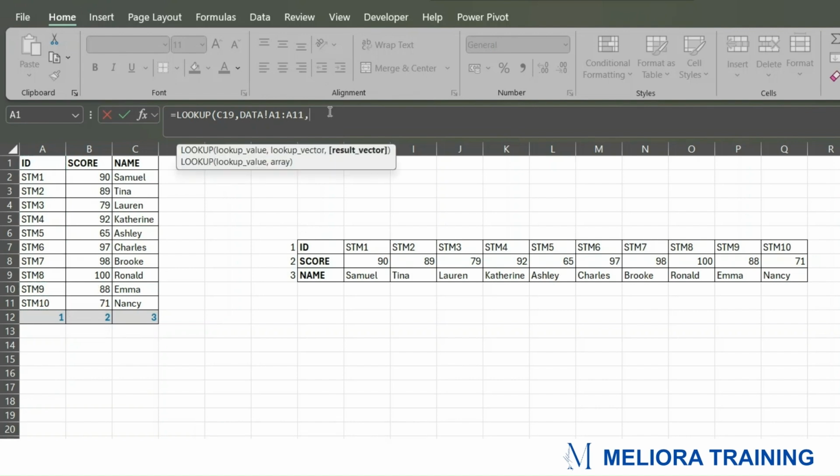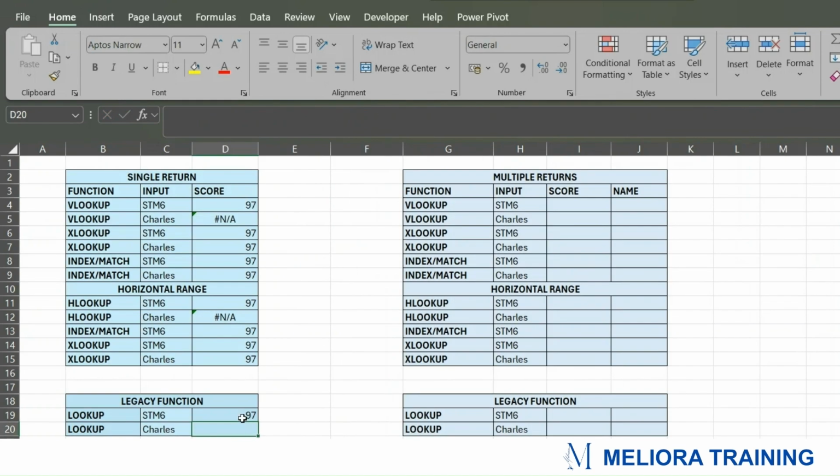Then the result vector is going to be for the score. And we're just going to go ahead and click enter, and you can see we're getting 97 correctly.